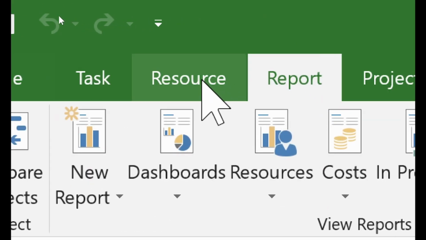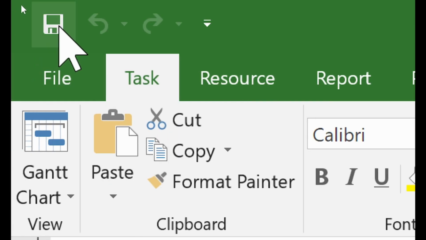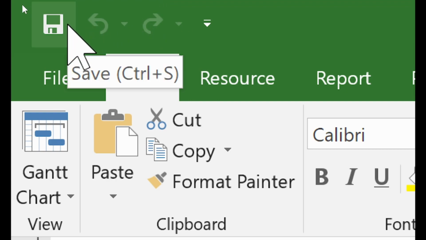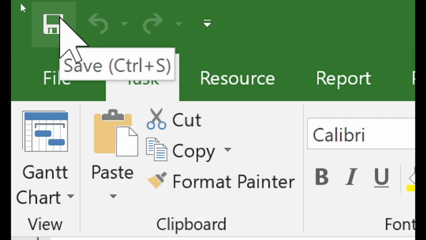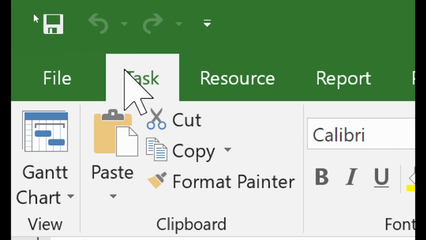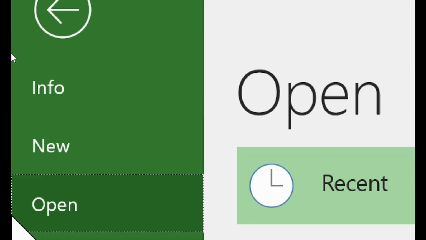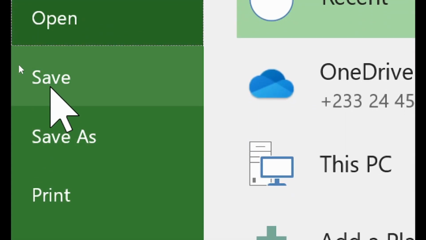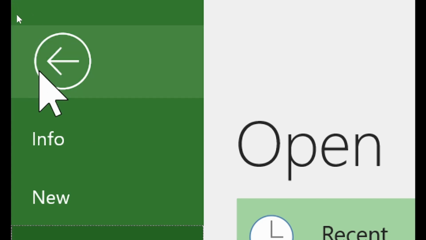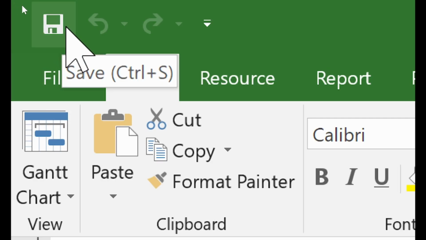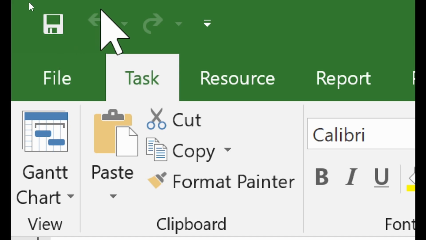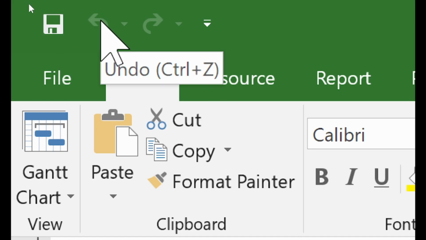Instead of searching for commands from the tabs, there are some commands that you can place on your Quick Access Toolbar that you can easily access. For example, if you want to save your project, it is something that you do frequently. So this is not a time for you to click on File and look for Save. That is a long process. On the Quick Access Toolbar, you see the Save icon here. If you don't know what it means, when you put the mouse on it, it will show the name. So you can see Save, right? This one here says Undo. What's the meaning of undo?